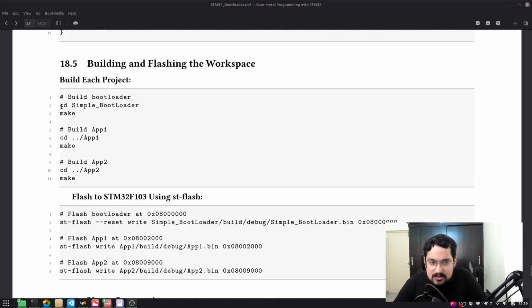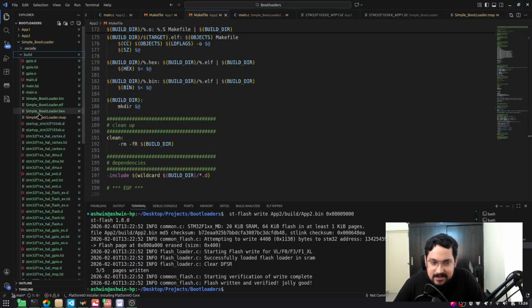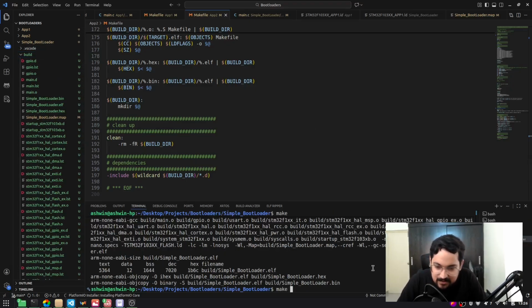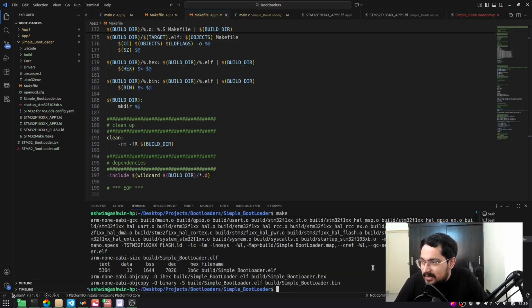So you can go to the root directory of each of the projects and just hit make. The application will build because there is a makefile involved. The moment you make it, you should be able to see the build directory with the hex file. This is dependent on how you set up, but mostly you can just do make clean and then make, and the application will be built for you. But the most important part is flashing. The way you flash is you invoke your htflash command.